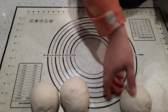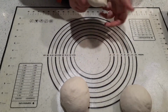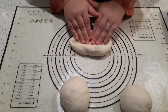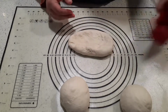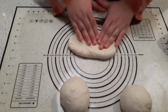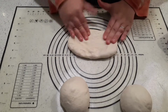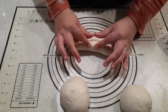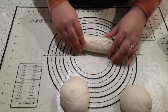The second method that we're going to use is not really at all difficult. So what we're going to do is we're going to press. Just press till you're about the same width as your bread pan. If you hear something in the background, it's the cat. Sorry. One of the cats. So you press it out kind of flat, fold them up, and pinch. You do this a lot with French bread. Okay?